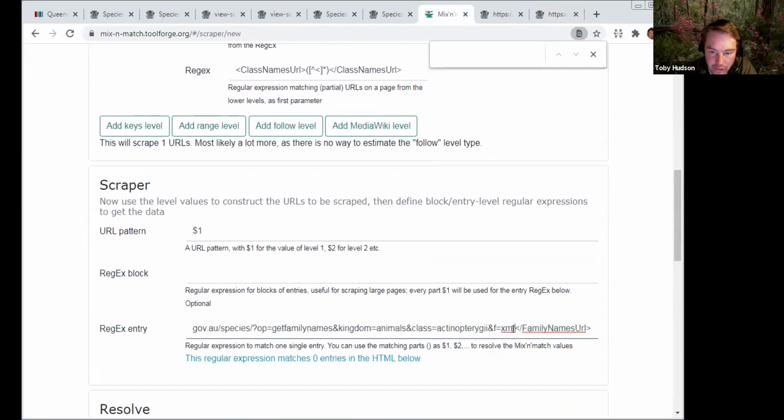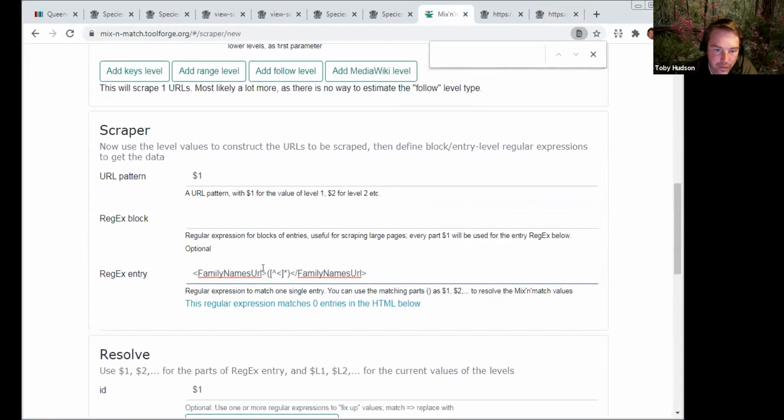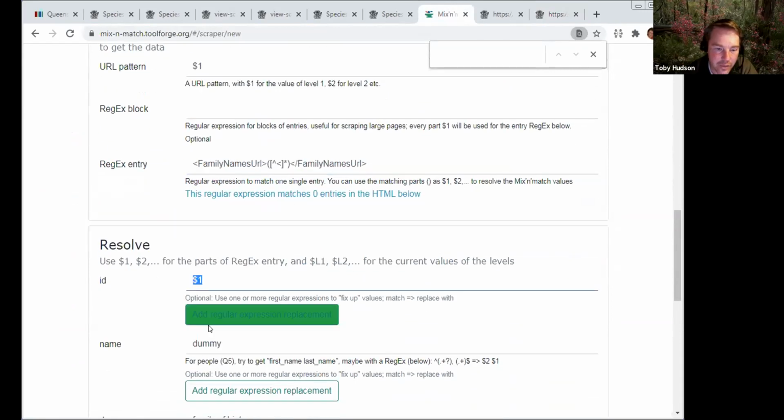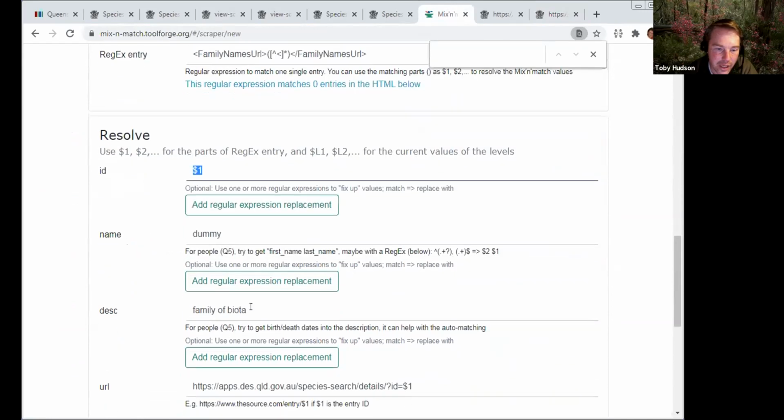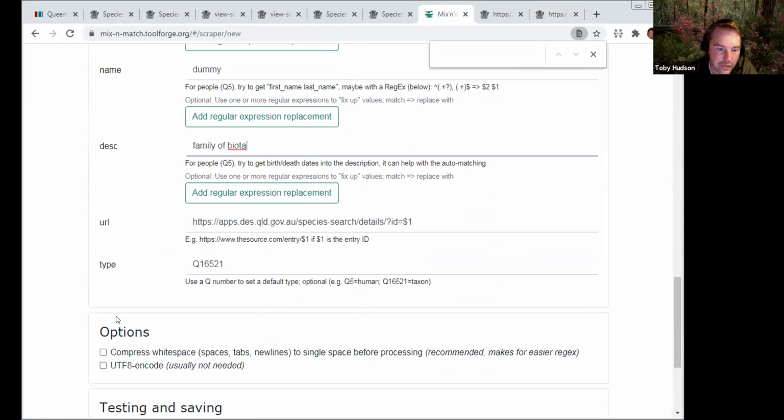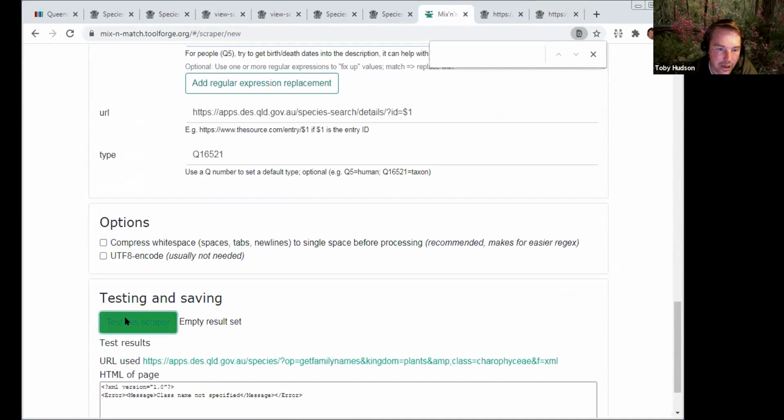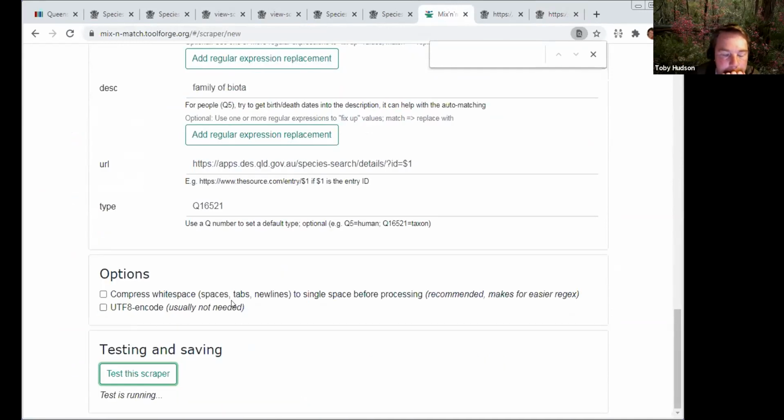So what we would want to get out of family names is anything but the close character. This will become a very familiar format. So this should get us the family name, so this will be a family called dummy, and it'll be a family of Biota. So let's see if that works, because I think it might, and then we're making progress.